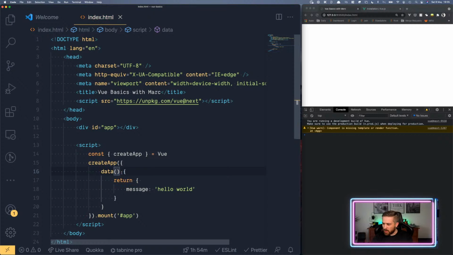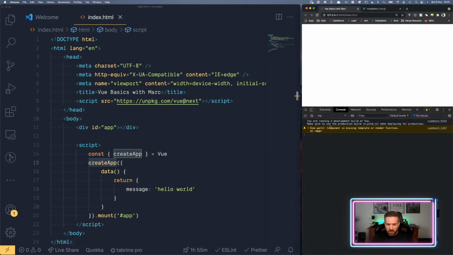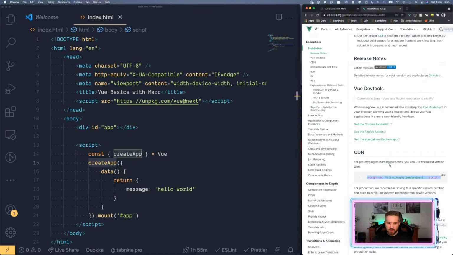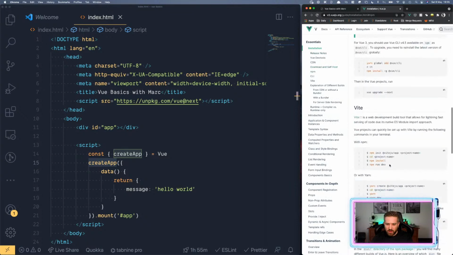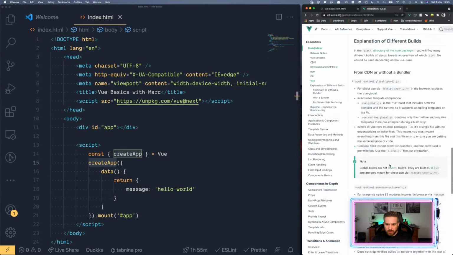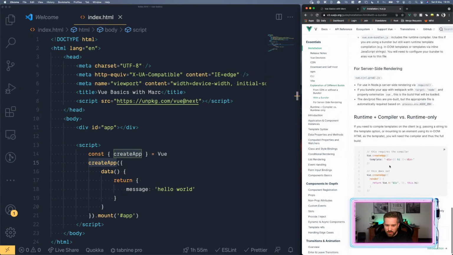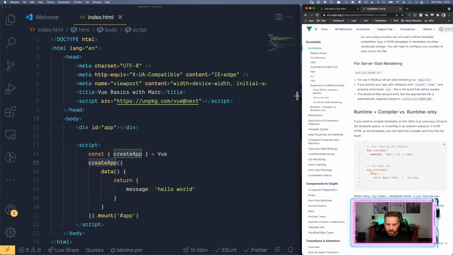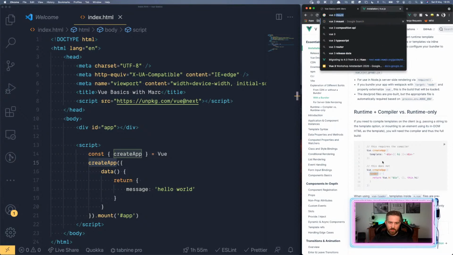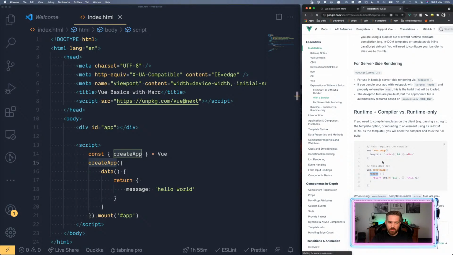This is quite embarrassing. I never used this. I usually have the single page app, but let's see what's going on. Component is missing template or render. Let's go to the snippet here. Do they have a snippet? Create app, render. Vue 3 mount.